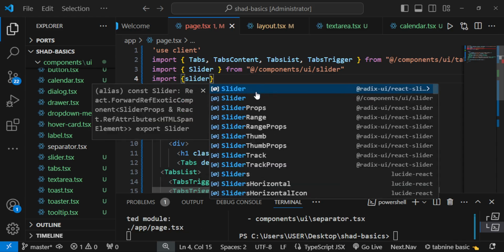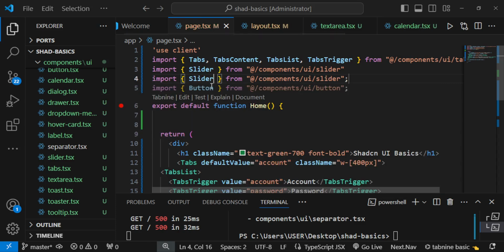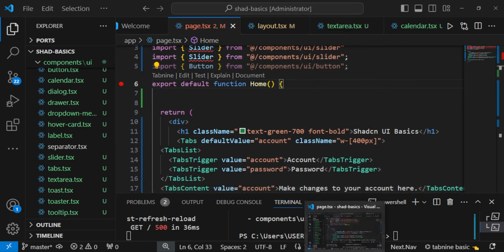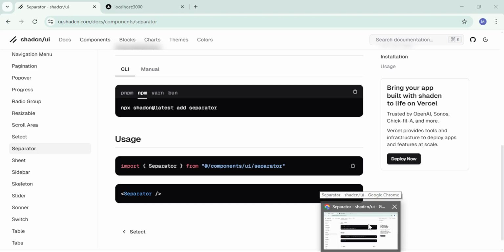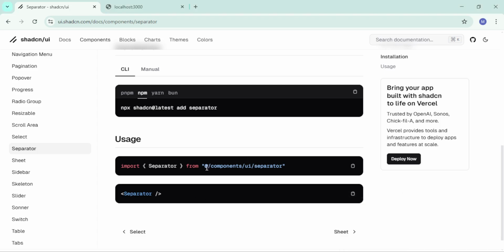So I'm going to type import, and this time we're importing slider. And you can see we have slider, but do not select this one, slider from radix. You want to ensure that you select this one, slider from @/components. Great. This one here, slider @/components UI. Then the next step, we can just call it here.